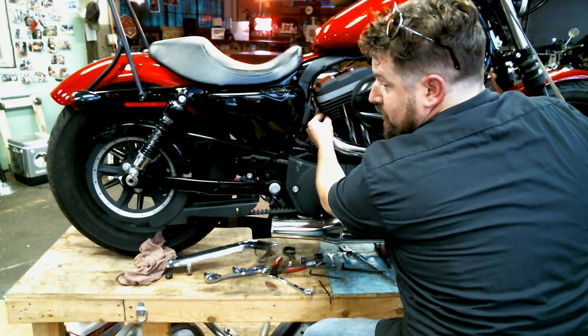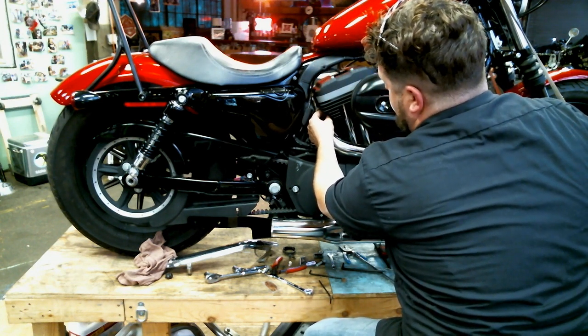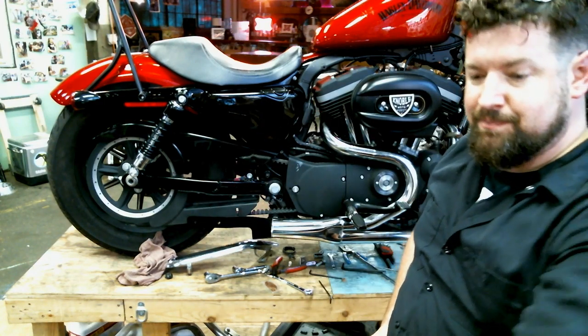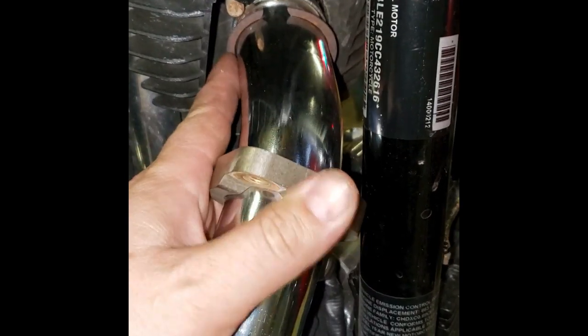Start a nut on here to help hold the flange in place. And ta-da, there it is. All right, here we are. We're on the front head pipe. As you can see, the flange is sitting up in there, almost all the way into place.